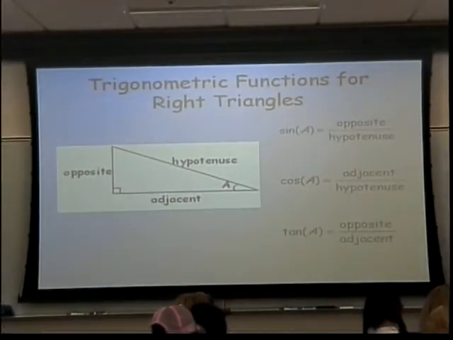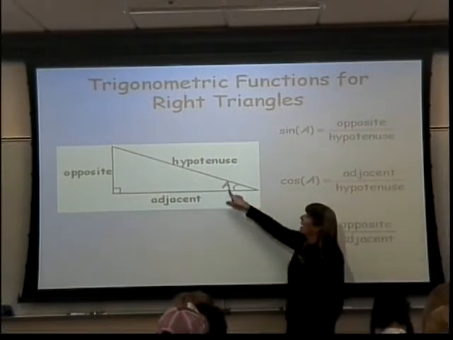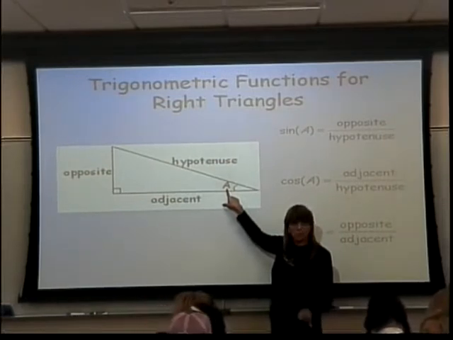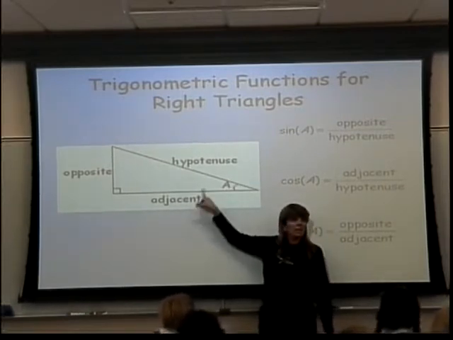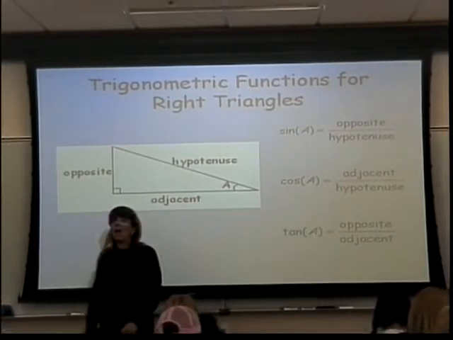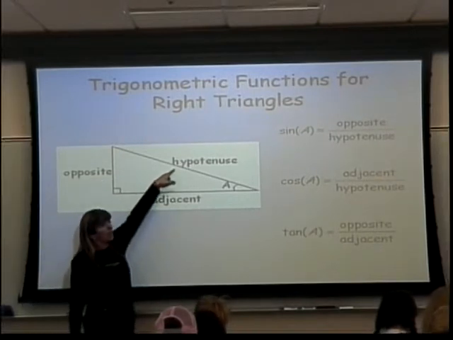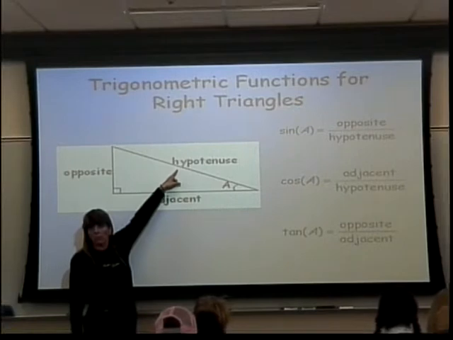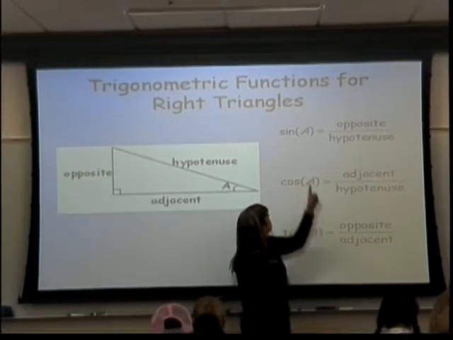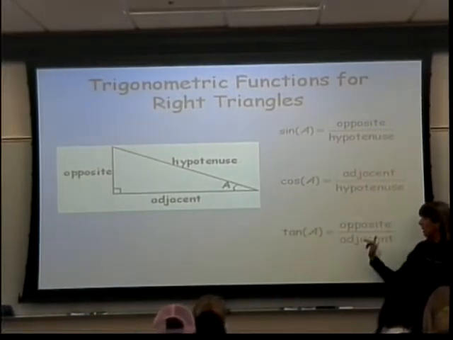So here's what you need — and you'll notice this is on the formula sheet, with the triangle too. When we have an angle in our right triangle that is not a right angle, we can talk about the trig functions relative to it. SOHCAHTOA: the side that makes up the angle and also makes up the right angle is called the adjacent side. The side that has absolutely nothing to do with the angle we're looking at is called the opposite side. And this side is the hypotenuse, just like when we talked about the Pythagorean theorem — the side opposite the right angle is always the hypotenuse. The sine of A is opposite over hypotenuse, the cosine of A is adjacent over hypotenuse, and the tangent of A is opposite over adjacent.